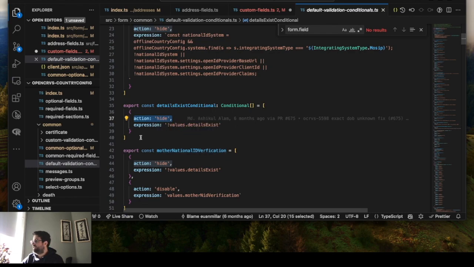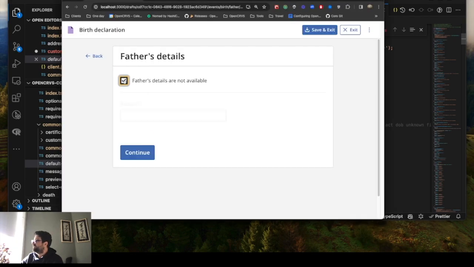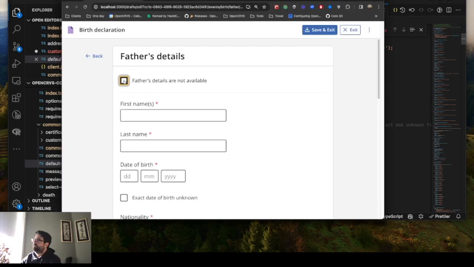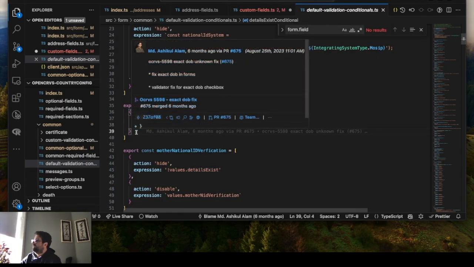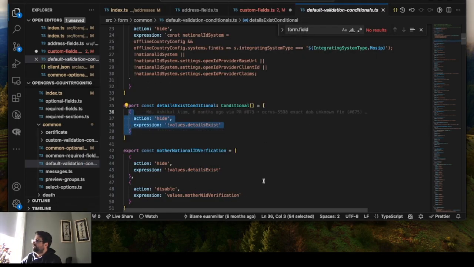Well, everything's going to hide if the details exist checkbox is false. So there you can see if details do not exist, then hide everything. So that's the conditional, which is controlling all of the inputs on this page. So that's the kind of expression we're going to reuse.